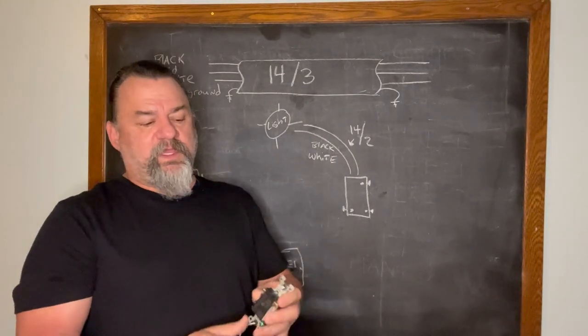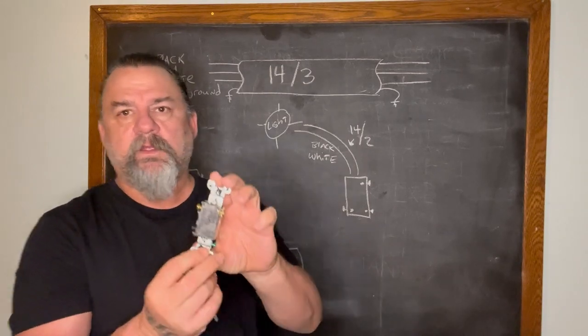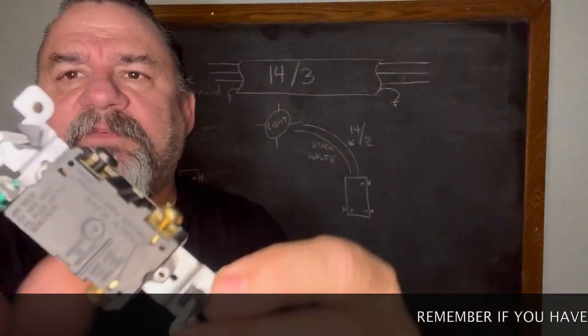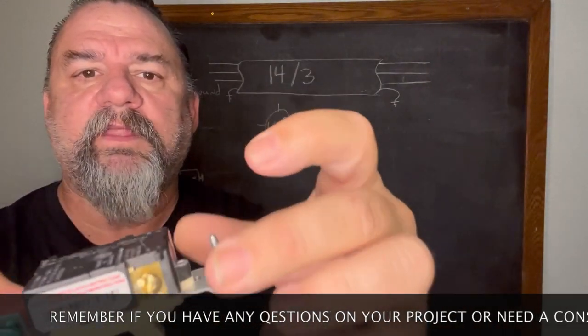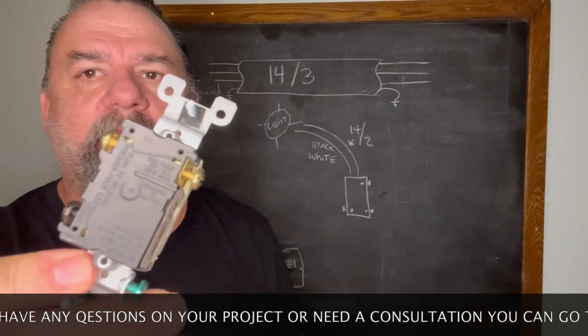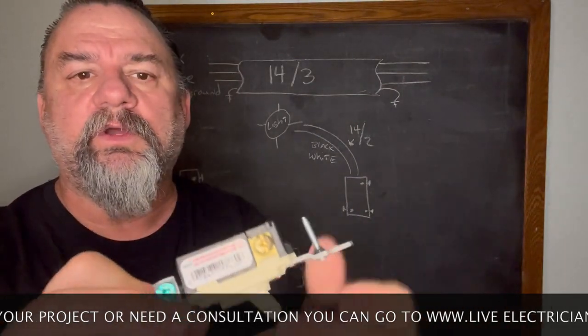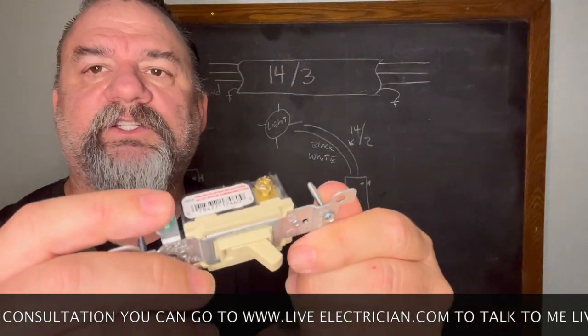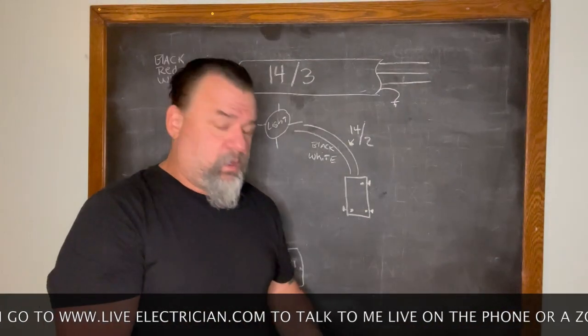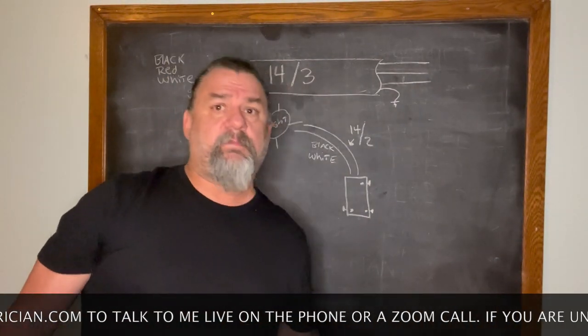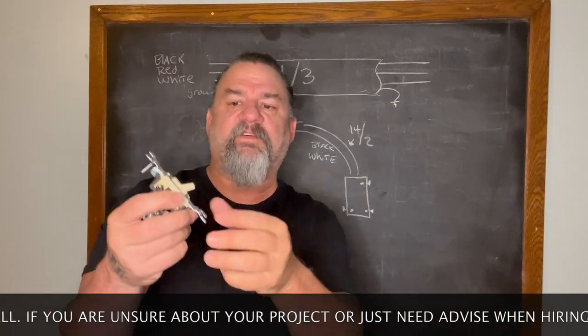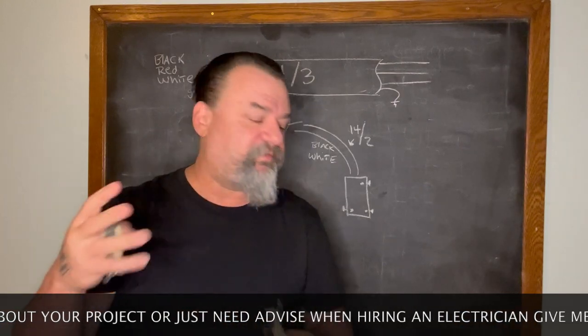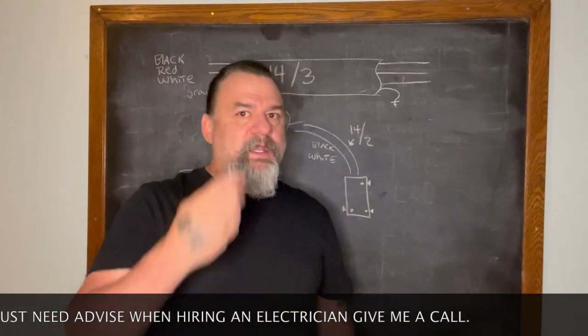When I talk about the three-way switches, here you are. Simple as that. I have it upside down like that. There's a common terminal and then these two are travelers. Black and red, doesn't matter which direction you go into and always ground your switches. I've had people comment, oh, you don't have to ground your switches if this or that in a plastic box. Yes, you do, because this is a metal frame. You can get shocked off of the frame itself. You want to ground the frame.